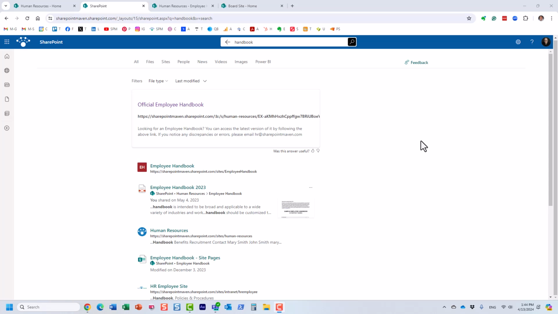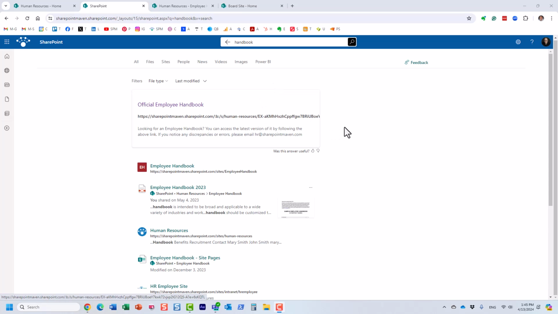One other thing worth mentioning, and it's super important: for pretty much all of these techniques, you do need to be a SharePoint admin. If you're a regular site owner, there is just one technique you can implement, but in order to alter the global search results for all of your employees, you do need to be a SharePoint admin, and as a matter of fact, also have access to the SharePoint Search and Intelligence Center. So if you do not have such a role, you will not be able to set it up. Just wanted to mention that.